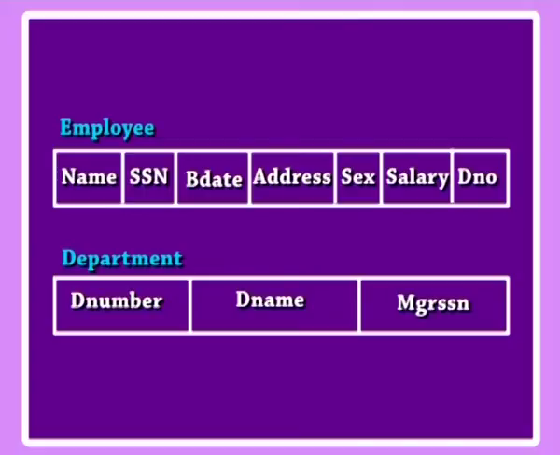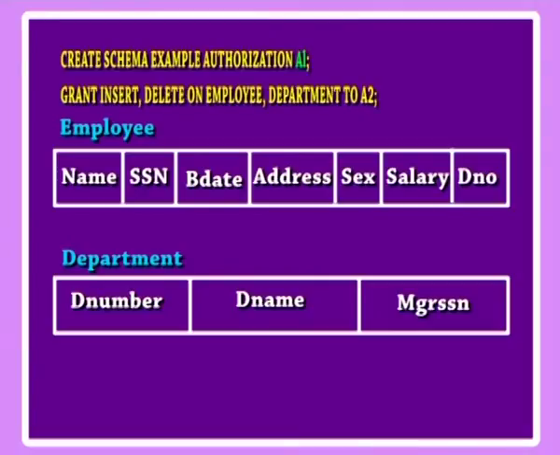Next, suppose that account A1 wants to grant to account A2 the privilege to insert and delete tuples in both of these relations. However, A1 does not want A2 to be able to propagate these privileges to additional accounts. A1 can issue the command grant insert, delete on employee, department to A2.